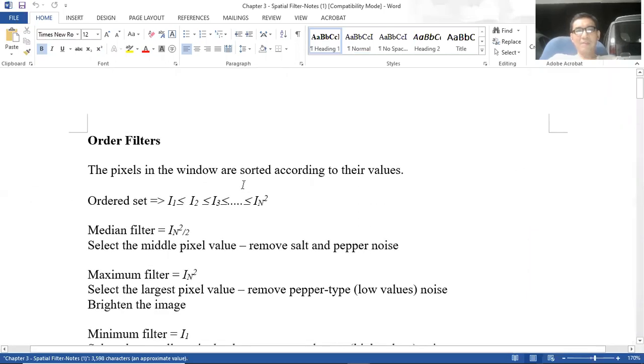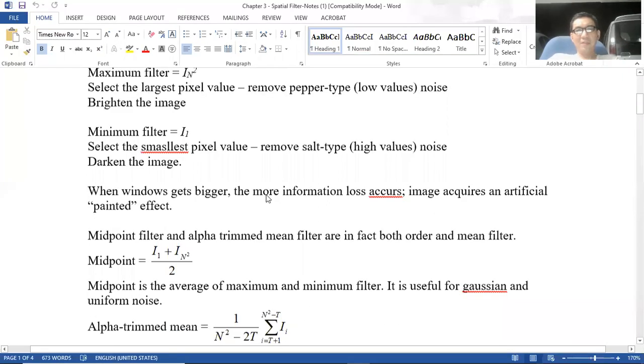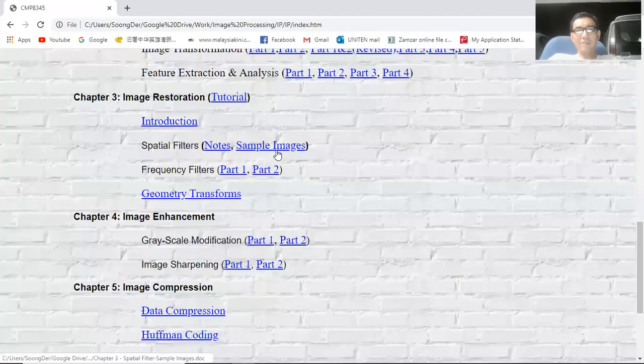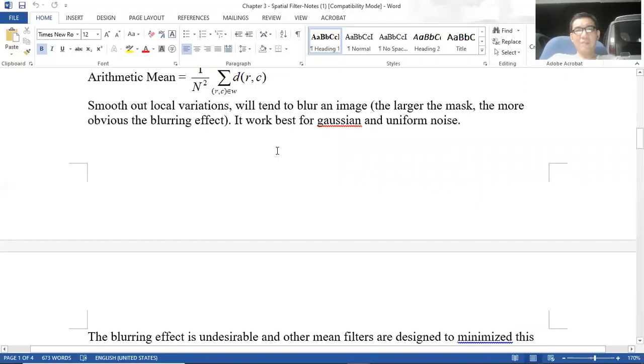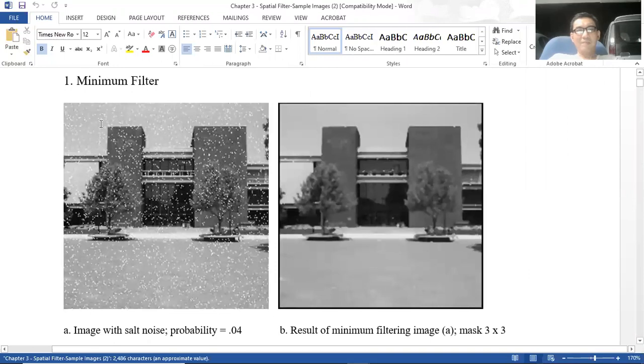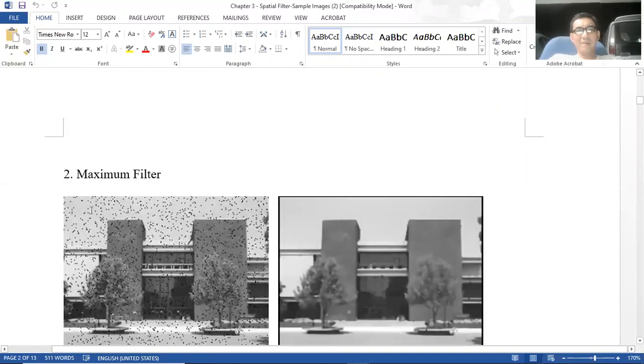The first type is called speckle, where you have an image with something like this. We go to a sample image, where you have things like salt and pepper noise, a kind of sudden height or sudden dip. Salt and pepper noise is very bright or very dark compared to the surroundings.